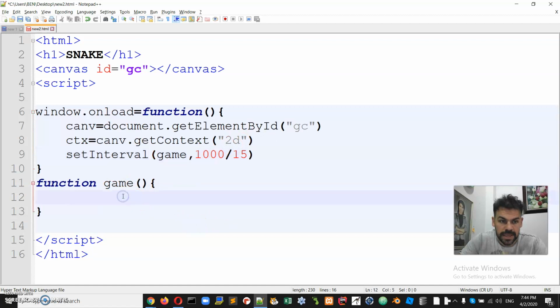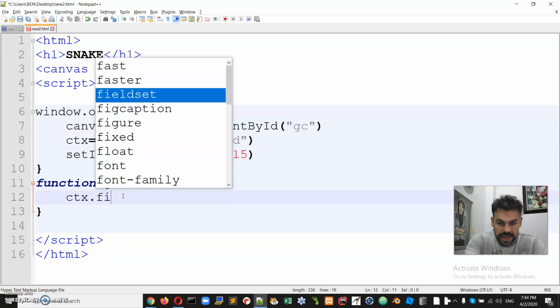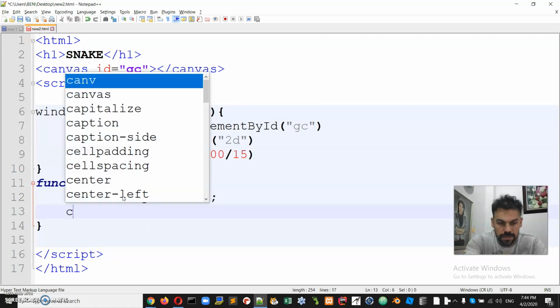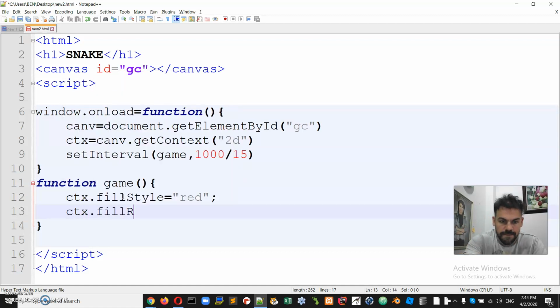And then what do I do inside the game function? So I guess I just want to get it to draw something. So let's see what I can do. The context, I can set up a fill style, and I can say that I want fill style to be red, like that. I'm going to finish with a semicolon, and then I'll just make a rectangle on the screen. So ctx.fillRect is the function name. I'll do it at 0, 0, and I'll make it all the way up to, I don't know, 100, 100. And that should make me a red square.